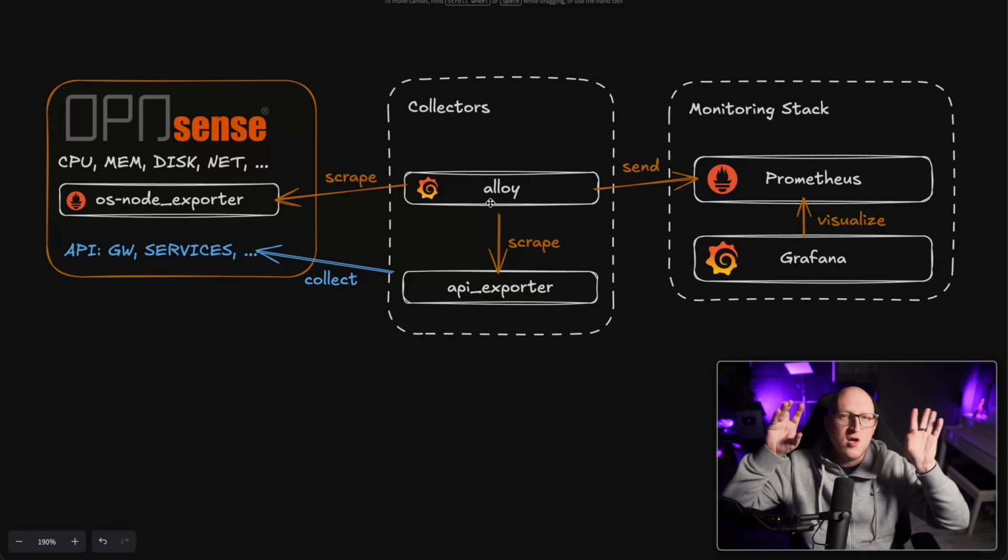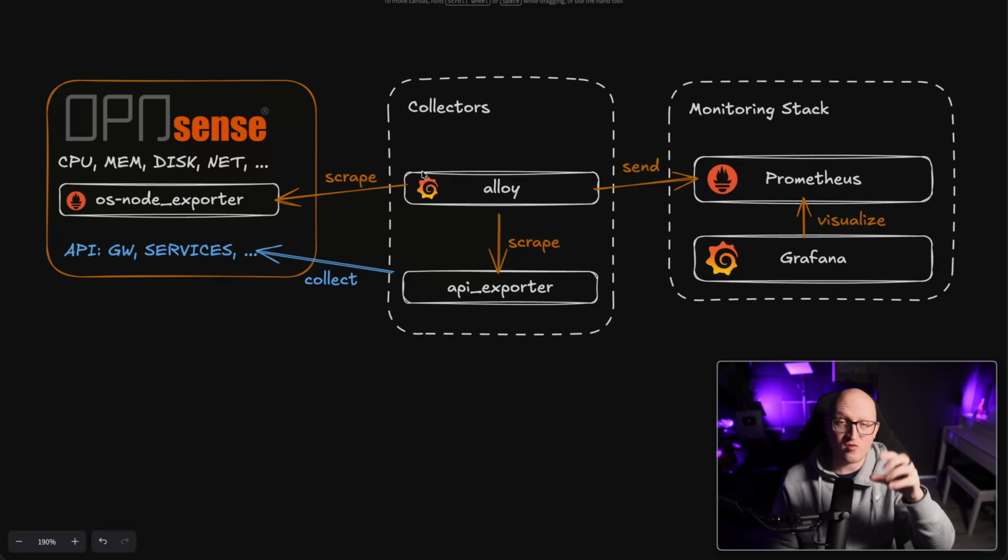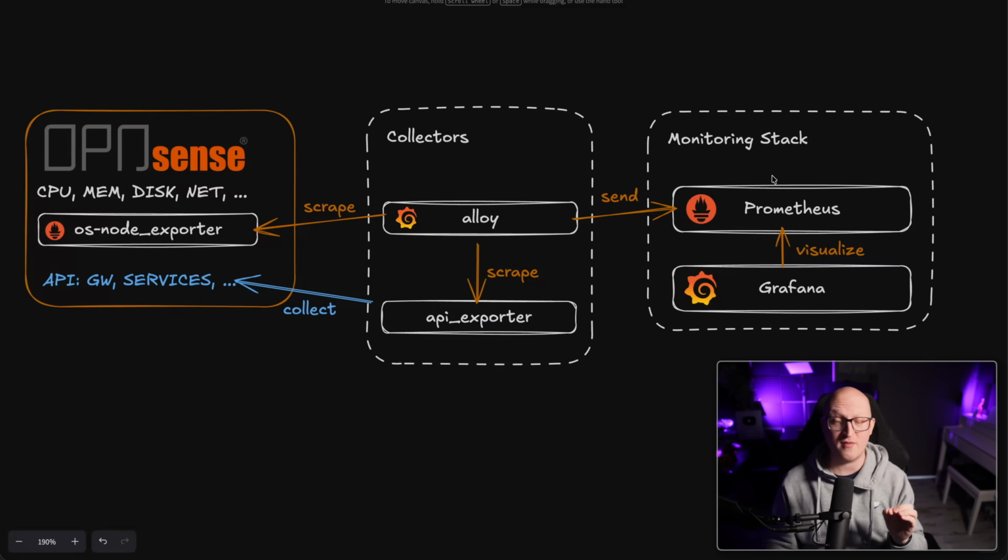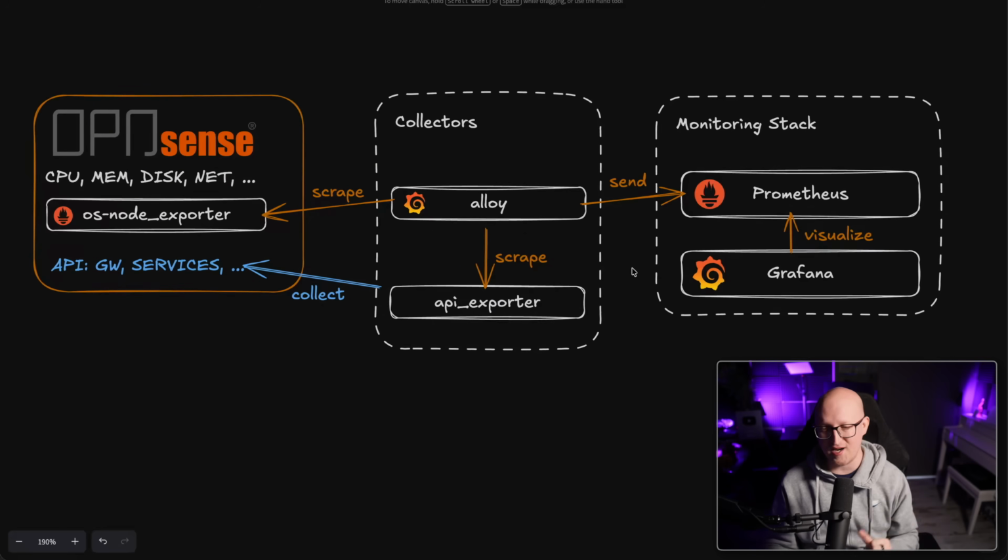This is a small service application that also runs on a collector endpoint, and this will constantly scrape the metrics provided in this standardized format from both the operating system's node exporter as well as the API exporter, scrape this every 15-30 seconds and send these metrics to the Prometheus database where they are ingested and stored over time. So that's roughly the plan for today, and the system that I found out to be the most reliable one to scrape all these metrics.